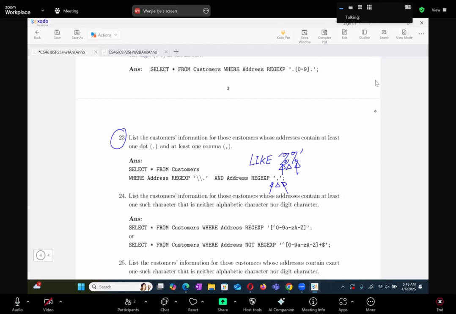But I noticed some students do not feel comfortable. After they put a comma, they want to add something before and after when they use the regular expression. So at this point, you need to separate it from the like style. Okay? Yeah. So that is one problem.